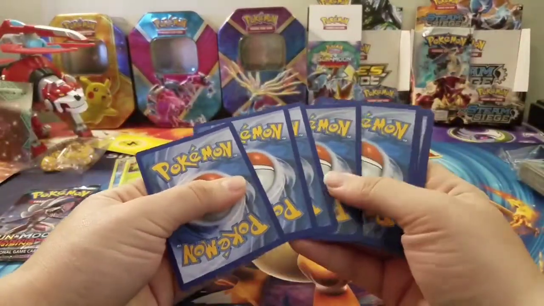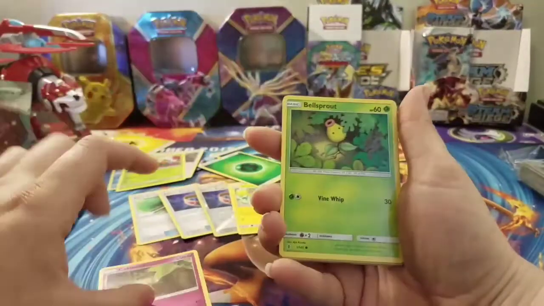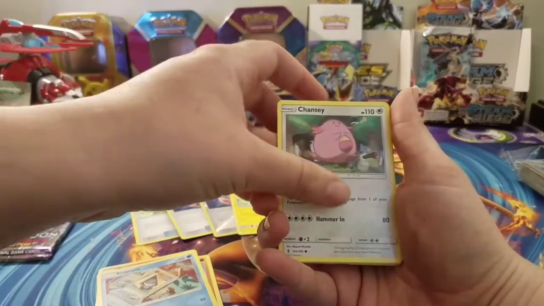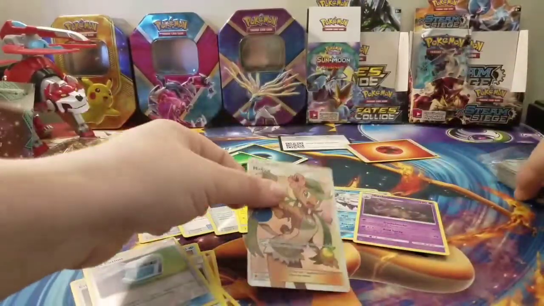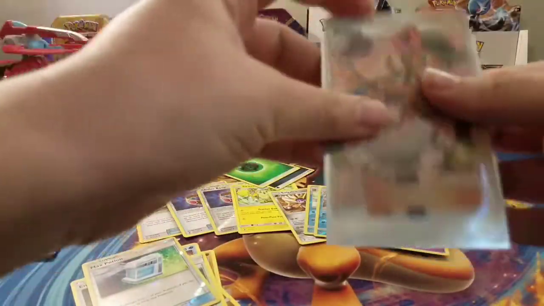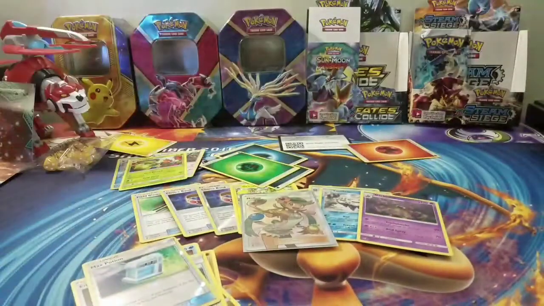So we have Poochyena, Bellsprout, Pancham, Snorunt. Energy Lotto! Flickoo! Brooklyn Hill! Max Potion Reverse! Ooh, and a Mallow! Full art! Awesome! One good hit out of this box thus far, along with all those Choice Bands. Can we get one more hit?